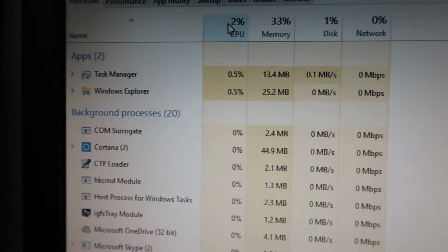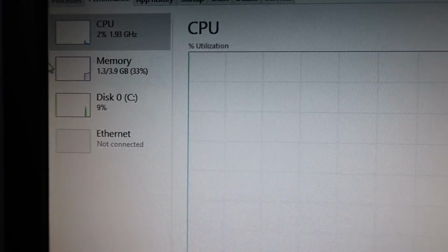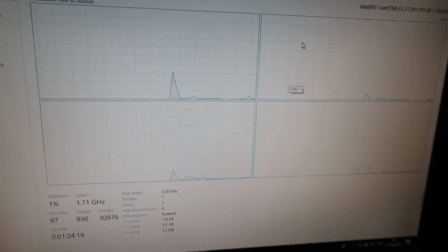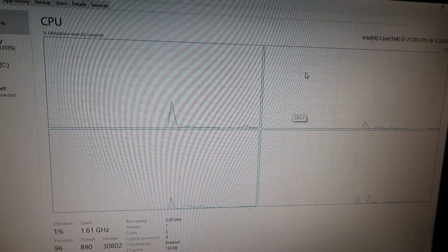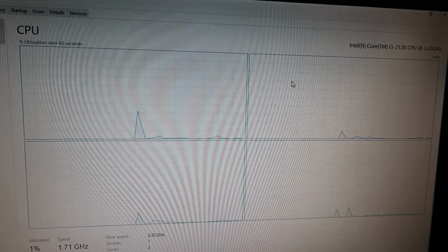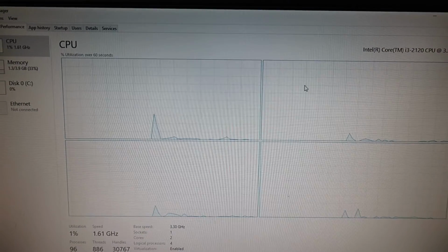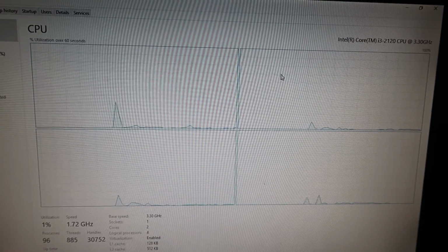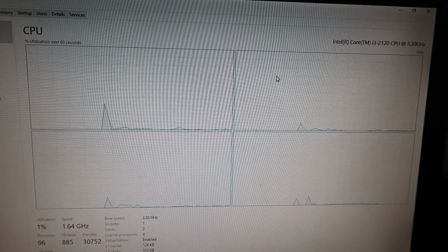So we open up the task manager there. We'll just change the graph to logical processors. So yeah, we've got a dual core processor here that is multi-threaded, so it's the equivalent of a quad core there. So now we'll take a look on the internet and see what upgrades we could actually do to this PC and see what it might be capable of.